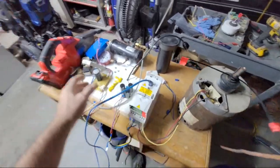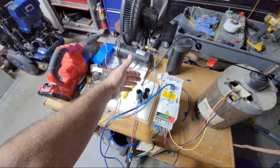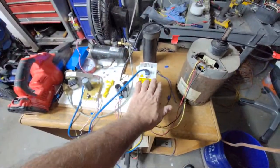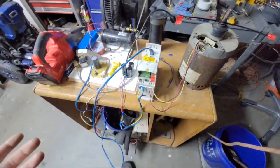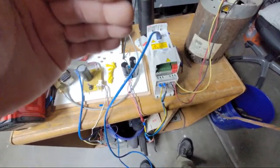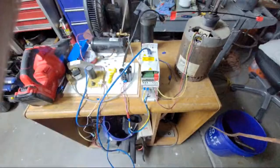And not to be confused, none of these put out AC voltage. It takes AC voltage and steps it up to DC voltage because inside all electronic motors, it's really DC in there. They all just charge capacitors. And I've taken advantage of that: I don't need to step up AC voltage to AC voltage. I just need to get the DC voltage on the capacitors right. They just go through diodes, a rectifier.